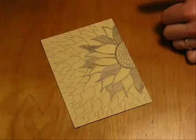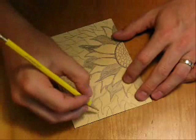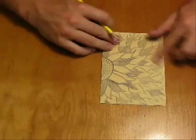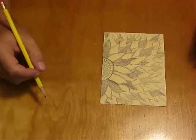I'll make sure I get back to work here. Okay, so I've gotten most of it colored, darkened most of all my lines, did the kind of alternating colors through there. So now it's time for the big reveal to see how it is.